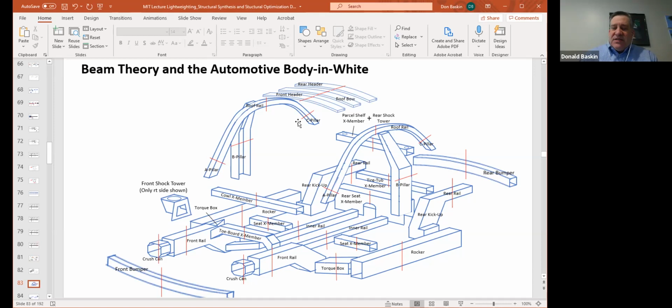I think it was the 7 Series. They use carbon fiber rails, and I think they also used a carbon fiber roof bow, and also a carbon fiber roof to try to reduce the weight of the greenhouse, they call it, and move the center of gravity of the vehicle down. And then they've also done a lot on the front of the vehicle too. They sort of pioneered this aluminum shock tower design.